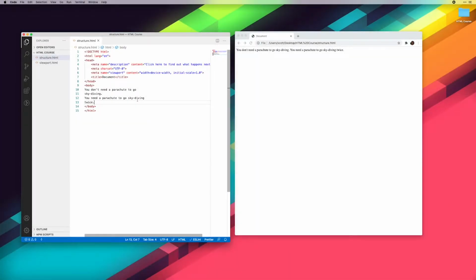All right, let's talk about paragraphs and spacing. When we left off last time, we were trying to format these two sentences just like this in the browser. But the problem is, these aren't wrapped in any tags to tell the browser how to display them. So let's go in and wrap them with some paragraph tags so the browser knows to treat them as paragraphs.